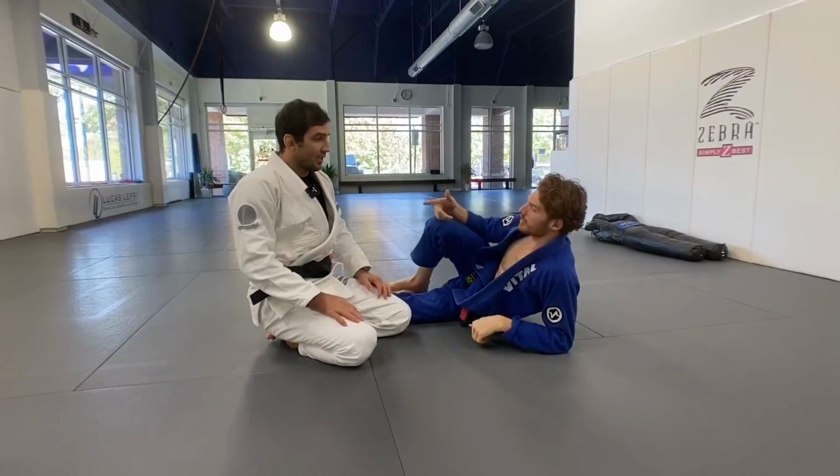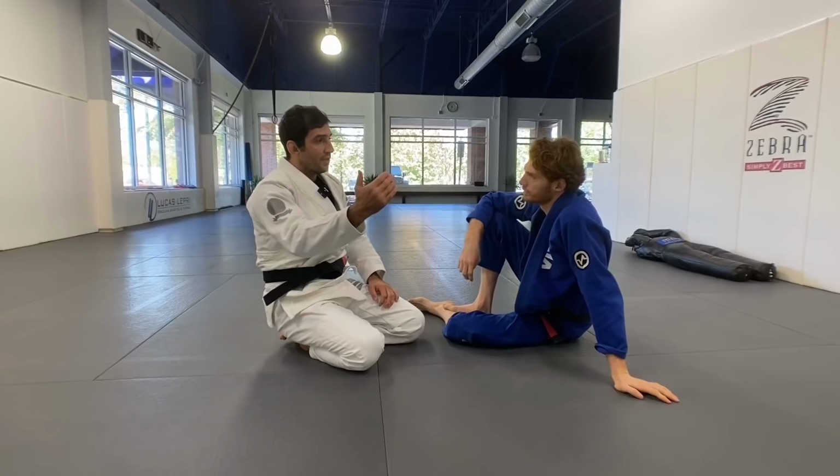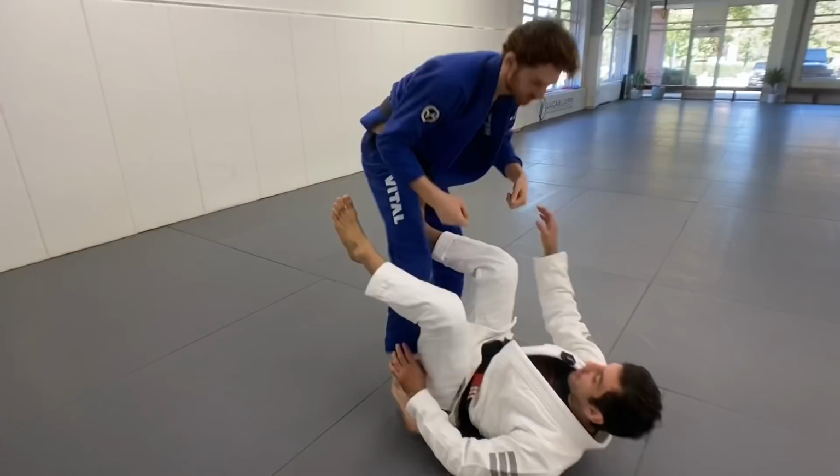You get the back a lot from there as well, right? The back as well, when they over-defend the single leg takedown. When I push and feel that I cannot push, they push a little bit away from me. Look how I do it. Let's say that I'm gonna get to the same position.